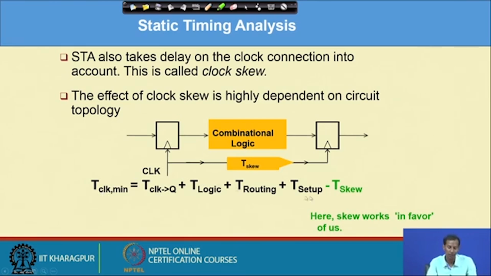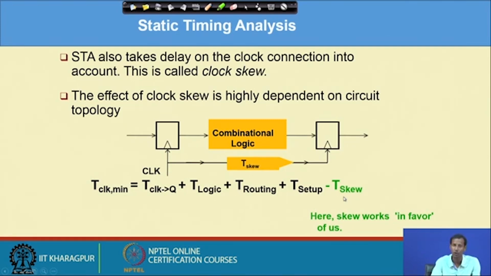So, why actually, what I said in the beginning, is that this static timing analysis is done through the EDA tool automatically, right. So, that means depending on these kinds of factors, the EDA tool itself automatically computes the corresponding values of T clock minimum, considering each of these factors.